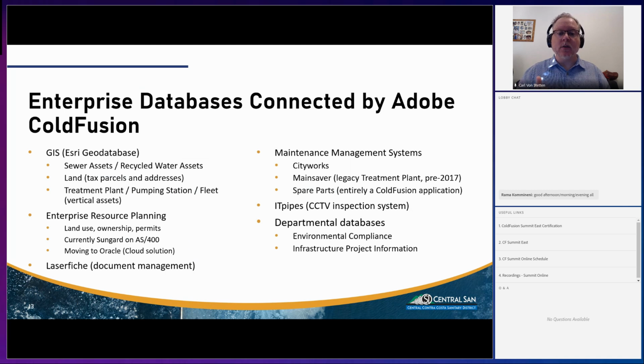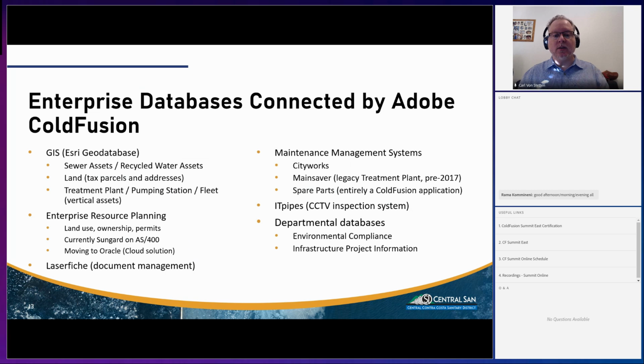It replaced MainSaver, but we still have a connection to it because the work history on many of our assets prior to 2017, when we implemented CityWorks, still lives in the MainSaver database. So we still pull information from it. And then I mentioned that spare parts application that's entirely a ColdFusion application that sort of falls under the umbrella of our maintenance management systems.